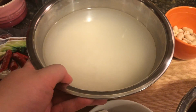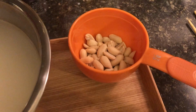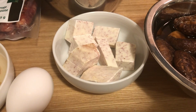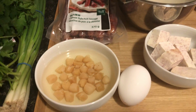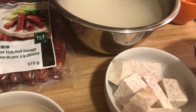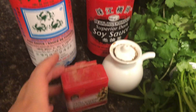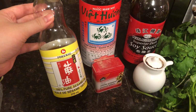I soaked 1.5 cups of the rice in cold water after washing it for at least 3 hours. I've also soaked some shiitake mushrooms in water for about an hour, and I also have taro and these dry scallops, which I've also washed and soaked for about an hour. There's also an egg, these green onions, cilantro, red onion. If you have shallots, that would be even better. And for seasoning, I'm using sesame oil, fish sauce, white pepper, and dark and light soy sauce.